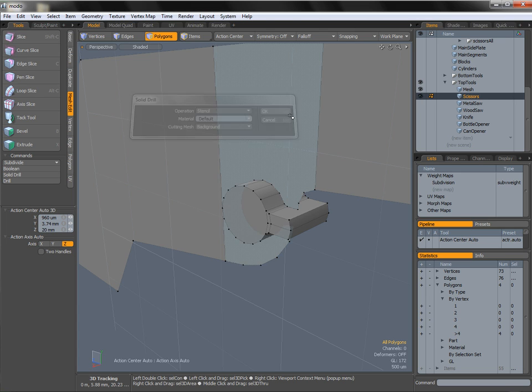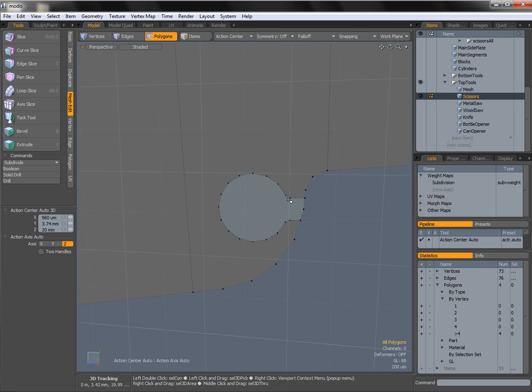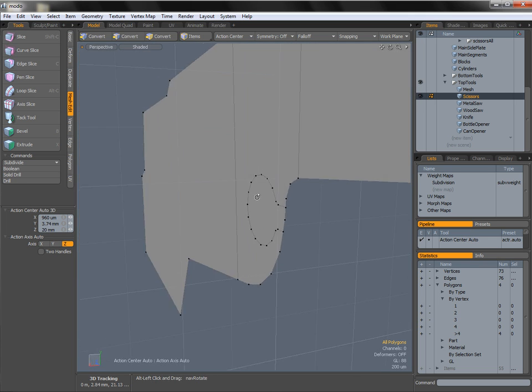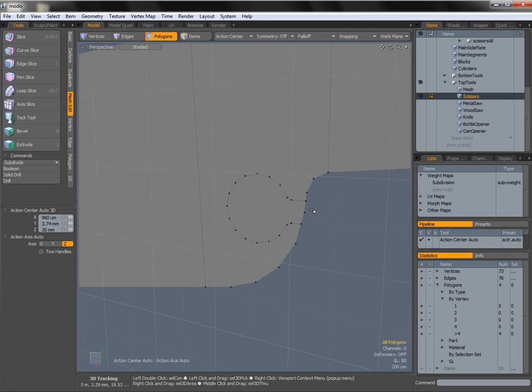And if we click OK and then hide our mesh, you'll see that we have basically imprinted that shape onto our scissors object. And this is really good because it doesn't cut holes in your mesh, it just gives you edges that are cut onto it, which you can move around and change up. And I find it a lot quicker and easier than a Boolean operation, which tends to be something where you core out an object, or you cut out an object using another one. And so Stencil is one of my favorite tools within Modo.